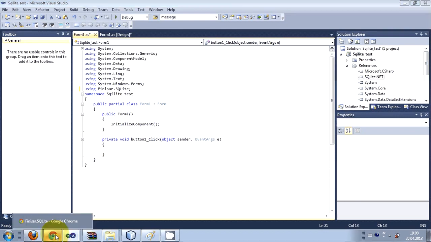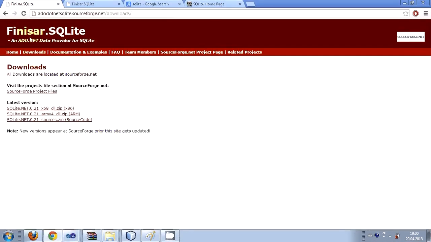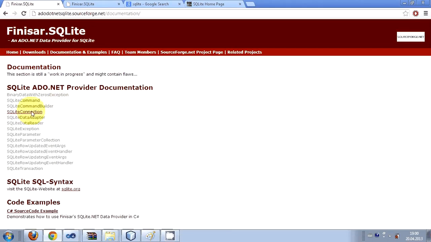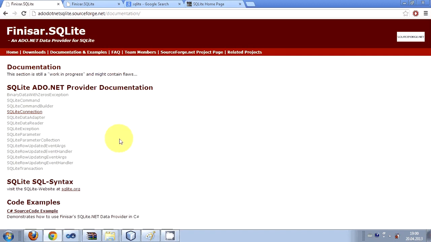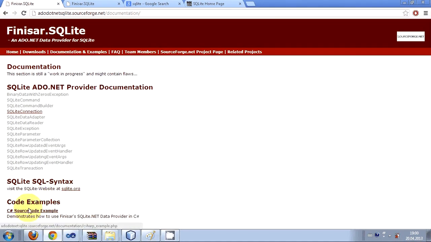go to the website once again, from which we downloaded the DLL files, and go to the documentation and examples. I click this, and then SQLite connections. Not in SQLite connection, but here is the code example for the SQLite connection.